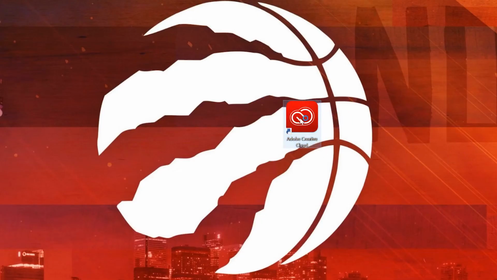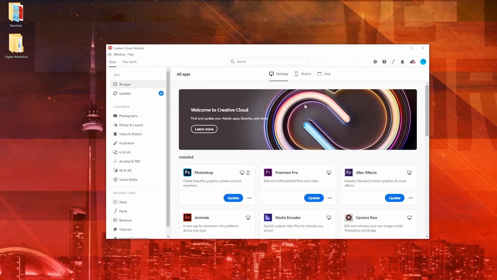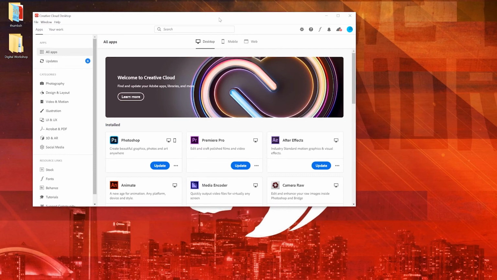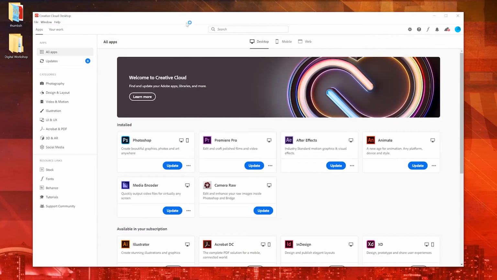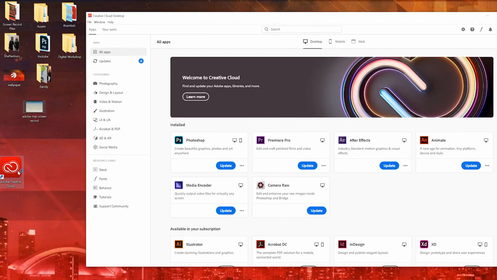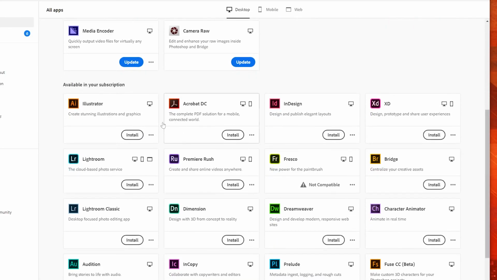Okay, so now when we open this up, instead of having to go to the website each time, this will be on your desktop, and it's going to look like this, which is very similar to what it is on the website. But now it's attached to an icon just on your desktop or wherever you're going to put it. So now that we're in, you can see the ones here that say update. These are all things that I've already installed. Down here, these are programs that I have not installed. So whatever one you want now, all you have to do is click install.